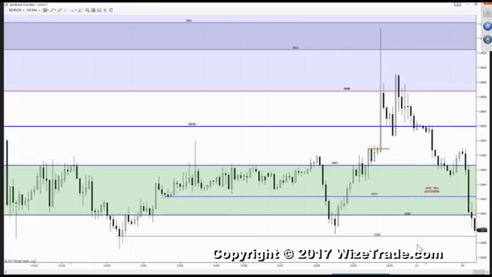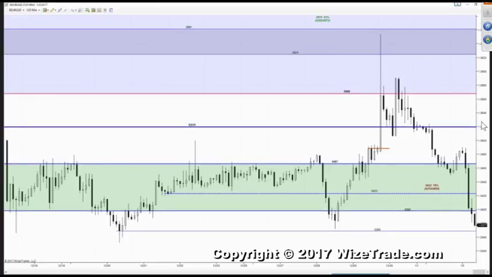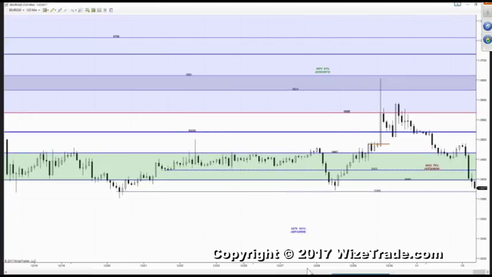So from a 2-hour perspective, and we're looking at a 2-hour chart, you don't want to see this thing close below 369. It can go below it, but you don't want to see it close there. That would open the door for even lower, and I think we had some levels down here, the 276. But now, at this point, we'd have to look for the test of this. So let's go and take a look at this on a fib.